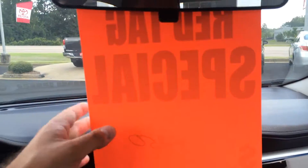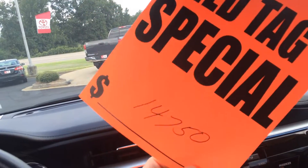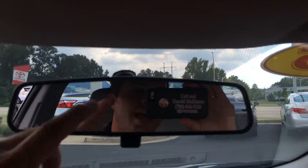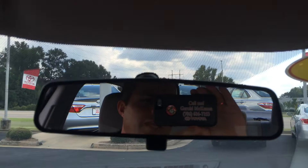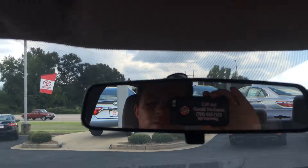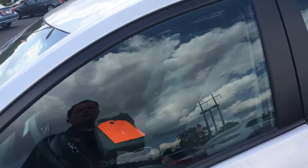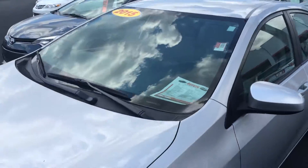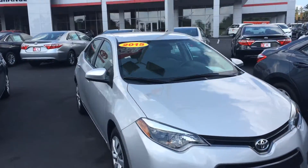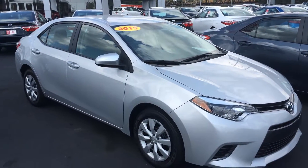And all you have to do is ask for the man in the mirror — that's Gerald. Looking forward to the opportunity. You can reach me here on my cell or directly at the dealership at 706-882-2963. And again, this is your new 2015 Toyota Corolla LE in classic silver metallic, practically new and just an amazing price. So come take advantage of this deal and just ask for me when you get here.